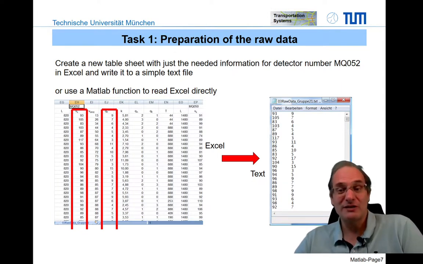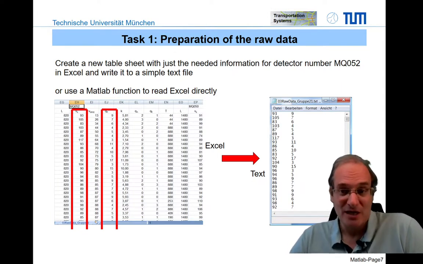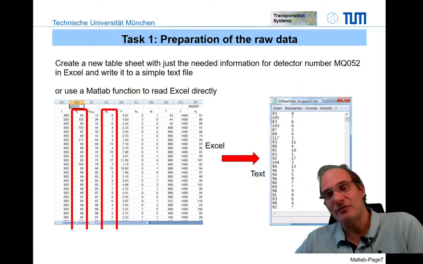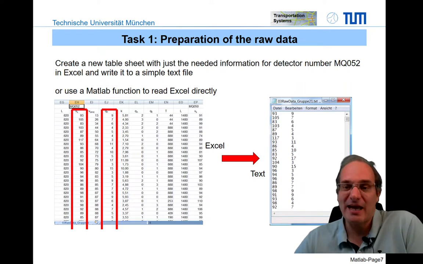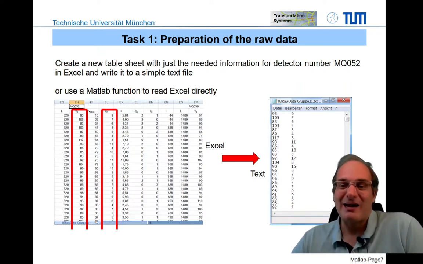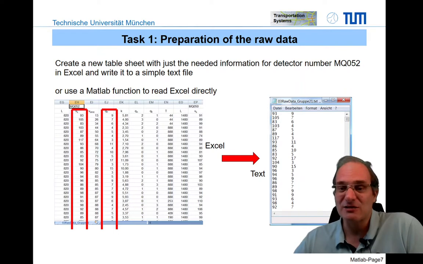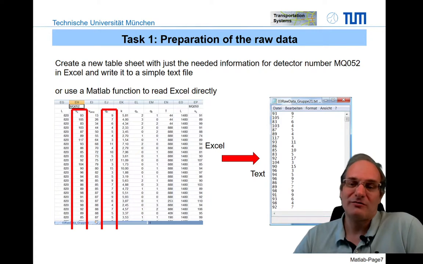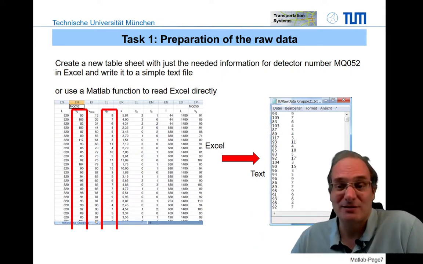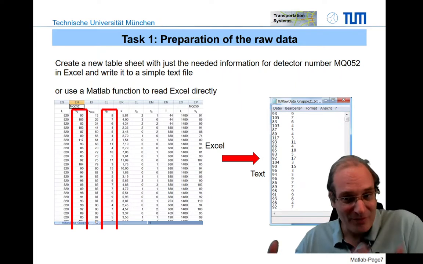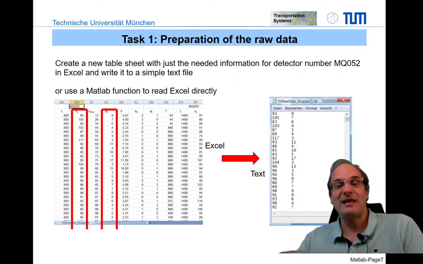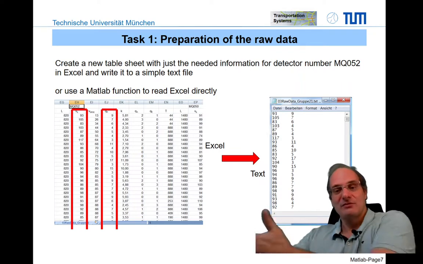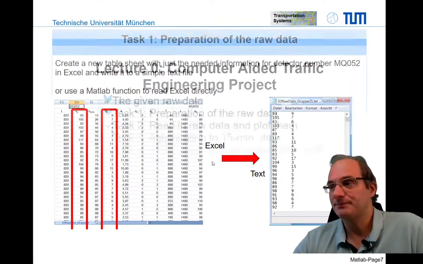So you have two versions, and you should try to program these two versions, because if you get another sensor section or another day or another motorway, you will have to deal with this. So these preparations, all of these steps to do manual changes, will cost a lot of time, especially if you want to, for example, calculate the situation for a whole year. You will have to do it 365 times. Okay, so think about optimizing it. But nevertheless, you can start with the simple things and then go to the more sophisticated ones.